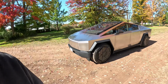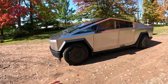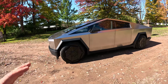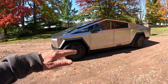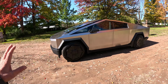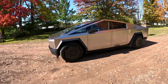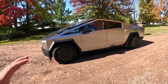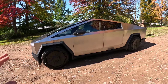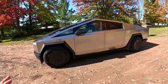The suspension on the system is an air suspension, so I have it at entry level now, at its lowest point, so it's easy to get in and out of. But it has an air suspension that can go up, and this goes off-road. So it can go over logs and boulders and climb mountains, all of that sort of thing. The 30x cold-rolled stainless steel, as I mentioned, is almost impenetrable.